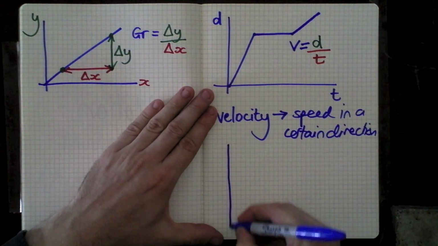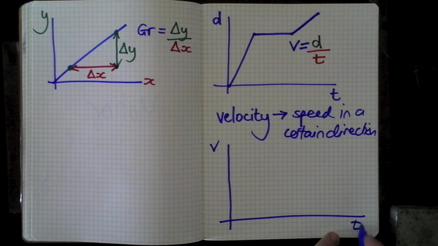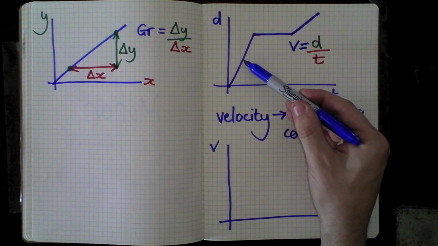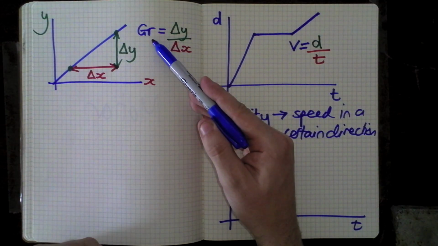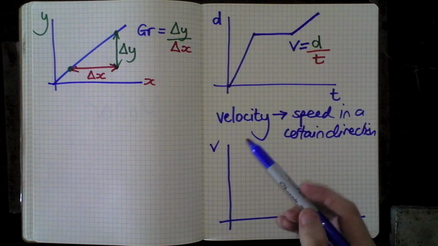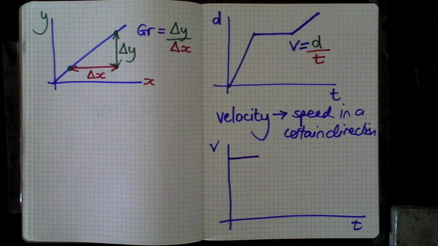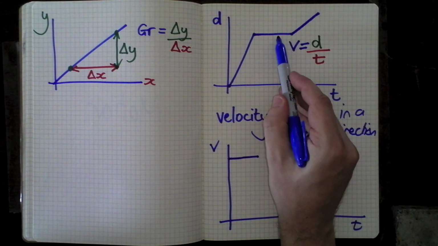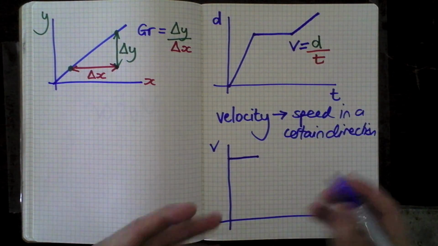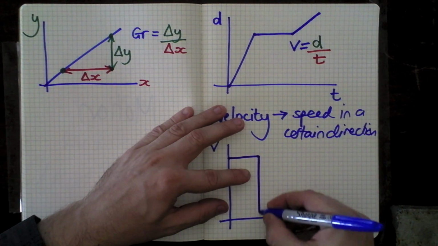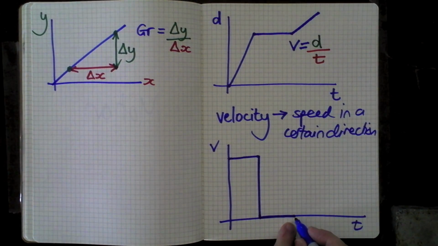With velocity in mind, we can show how the velocity of an object changes with respect to time. So this would be a velocity time graph. Now, for this entire first section of our distance time graph, it's a straight line, it has a constant gradient, and the gradient of this graph is velocity. It has a constant velocity, so we can show that as a horizontal line on a velocity time graph. In this section, it also has a constant velocity, but a velocity of 0. There is no change in distance or displacement. So I can represent that section of the graph with a horizontal line along the x-axis, 0 velocity.